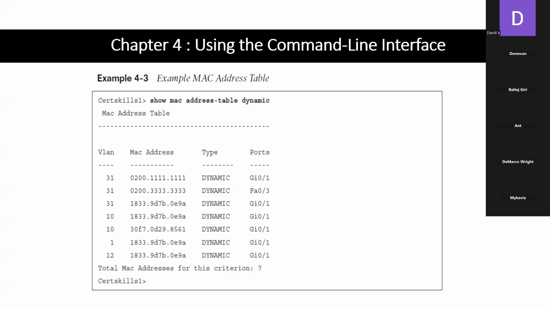It'll show you the operational status of different functions within the switch. We talked about the three major functions of a switch in the past. One of the functions is for the switch to learn MAC addresses and to forward frames based on the MAC addresses. One of the things that needs to be built within the switch to be able to do that is a MAC address table. We're not going to go deep into what a MAC address table is. This is just a show command example of the MAC address table.